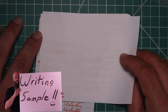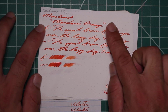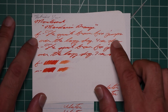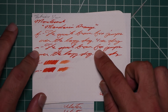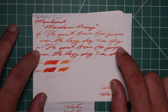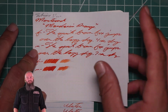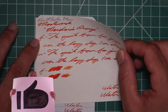And we get no bleeding, no ghosting. The 1.1 has no feather, spread, halo sheen, and no shade. The extra fine is lighter than the stub with no feather, spread, halo sheen, no shading. 4 seconds to dry. Medium is darker than everything else here. It's only a little darker than the stub, but it is darker. It has no feather, spread, halo sheen, no shade, 7 seconds to dry. Now the scrubby for both are showing us no color variation, and we're not getting it. But that's a little more absorbent of paper.